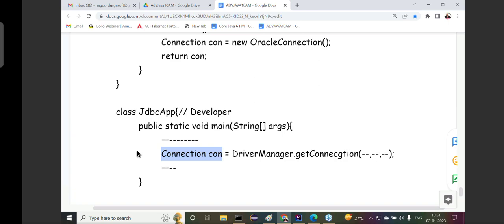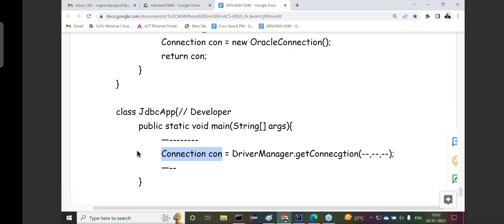Coming to the getConnection method. The getConnection method has to return a connection object only, but it is not creating an object for the Connection interface. It has created an object for the implementation class of the Connection interface. That implementation object's reference value is returned from the getConnection method and stored in a con reference variable in the JDBC application. So in general terminology, we say con is a connection object, but really the object is not created for the Connection interface. Internally, the object is created for the implementation class of the Connection interface.